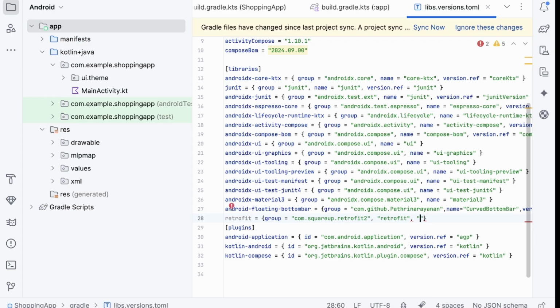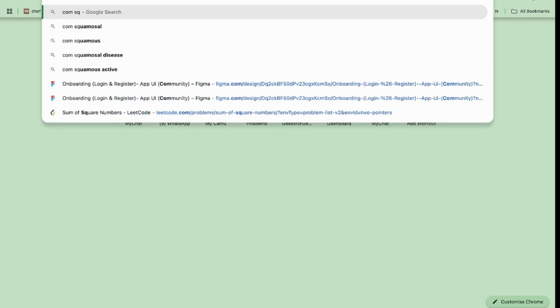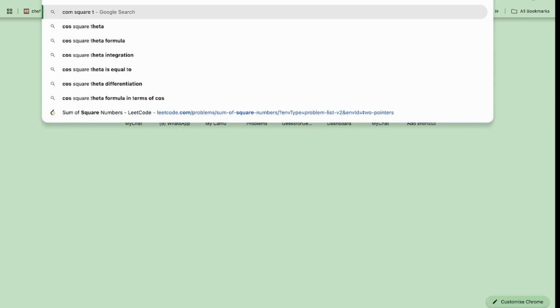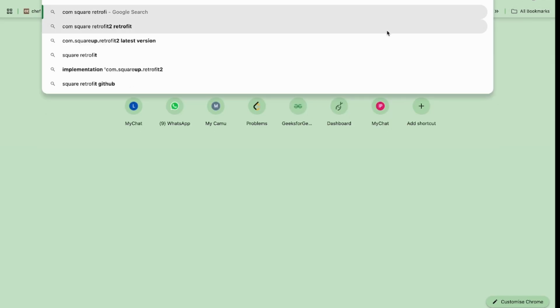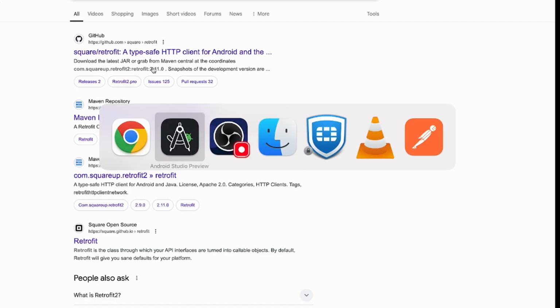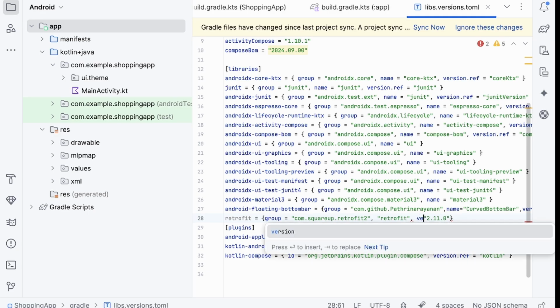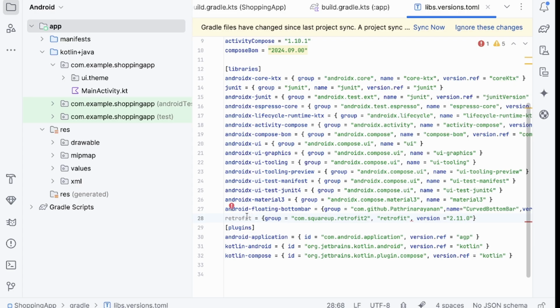You can check the version on Google. Com squareup retrofit2 latest version 2.11.0. This version. Fine.